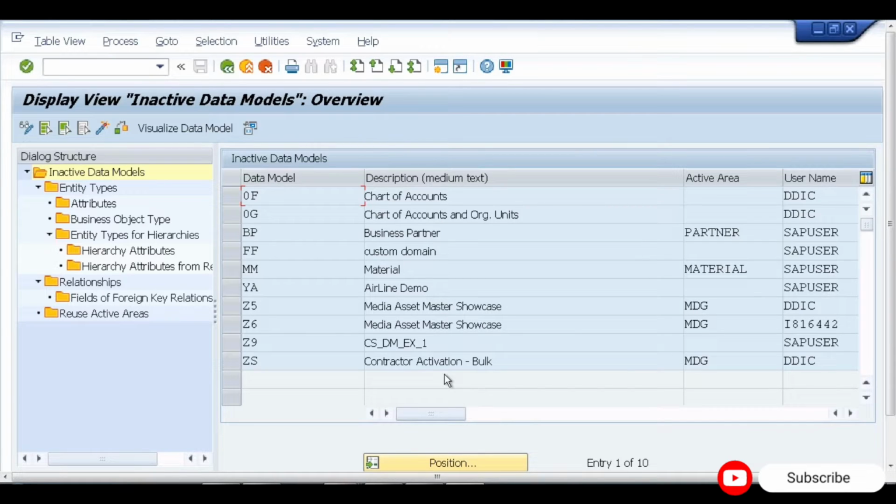So my humble request to everybody: whenever you are doing some modification or some creation, whatever you are doing, try to complete that, save it, and activate it.